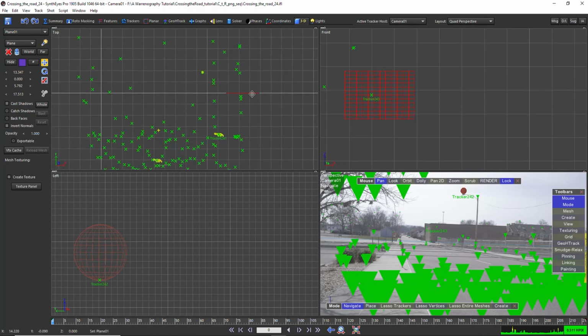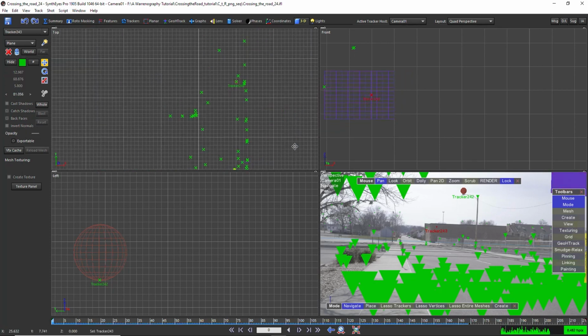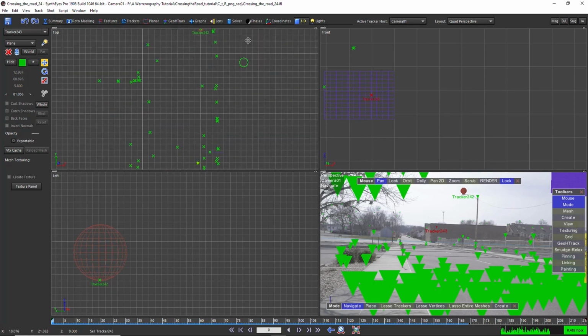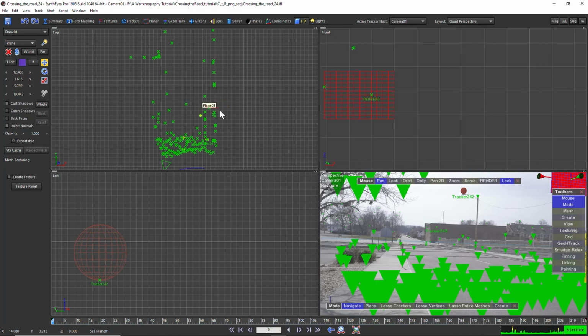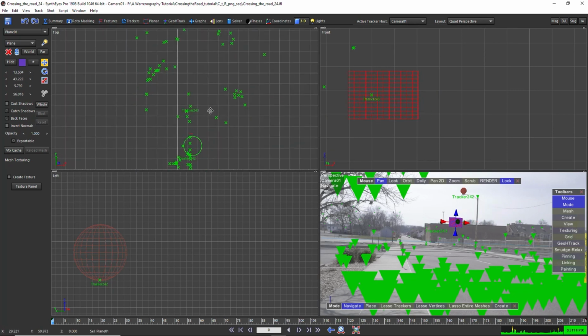The planes are kind of hard to see in the other views also, so you kind of have to just... Where is that tracker? Way over there. There it is.